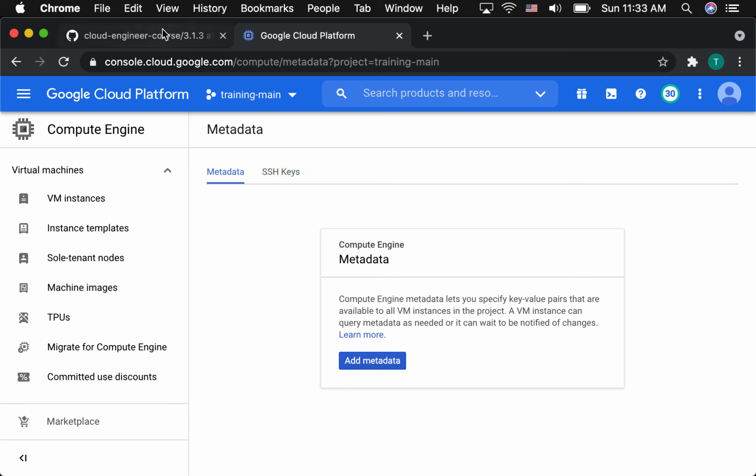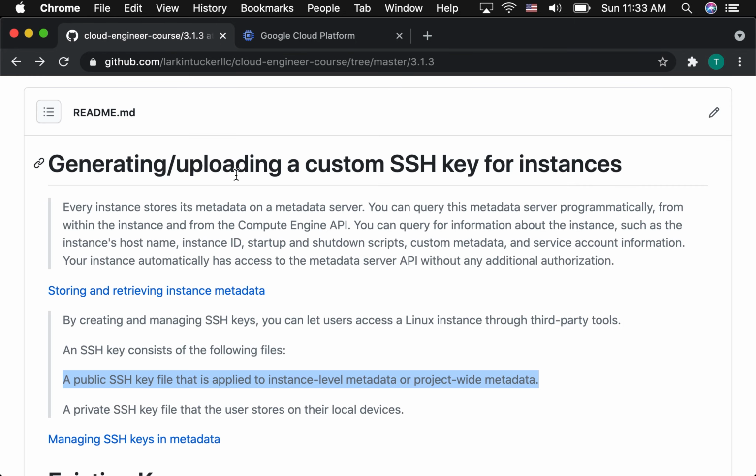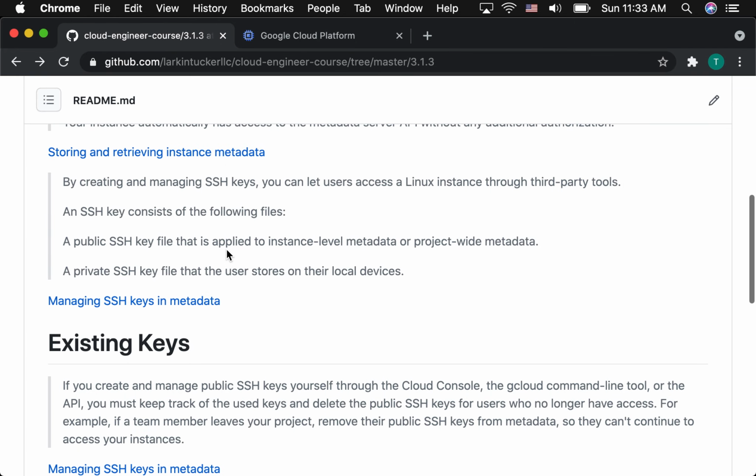Before we go into that, let's talk generally about what this whole key business is. When you want to use secure shell, which is basically remote connection to instances, the way security is managed is that you get a pair of keys: a public key and a private key. In order for a connection to be made, the two keys need to align. You have to have the right public key for the right private key, and then it all works.